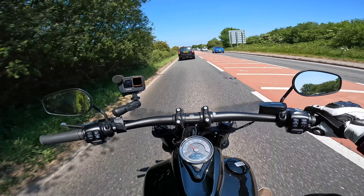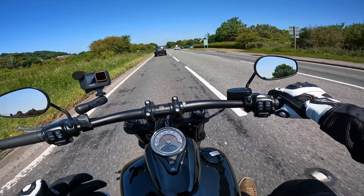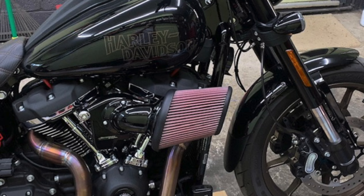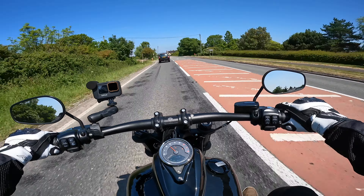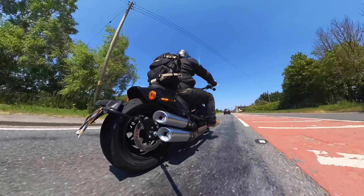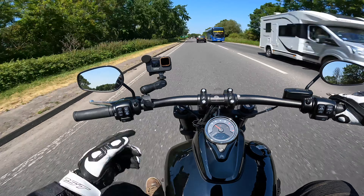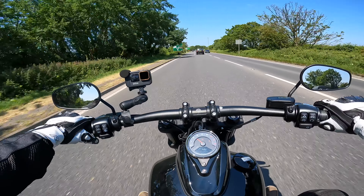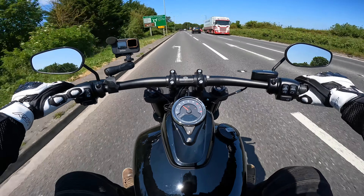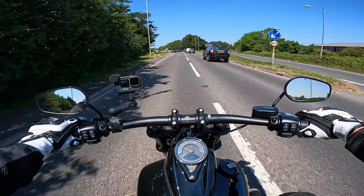Something I'm a big fan of on this bike compared to some of the others is it's got a low profile air filter. Some of the others have got the snorkel, which you can get for this, but what I find with the snorkel is my shin hits it as it's poking out. So for me that would be no good, but this has already got the low profile so you don't need to get one. It's nice to see in the tachometer — if you flick through the different menu options using the left hand button — it's got a range indicator. Some of the other bikes don't have that. This is showing a range of 73 miles and it's got three bars left.